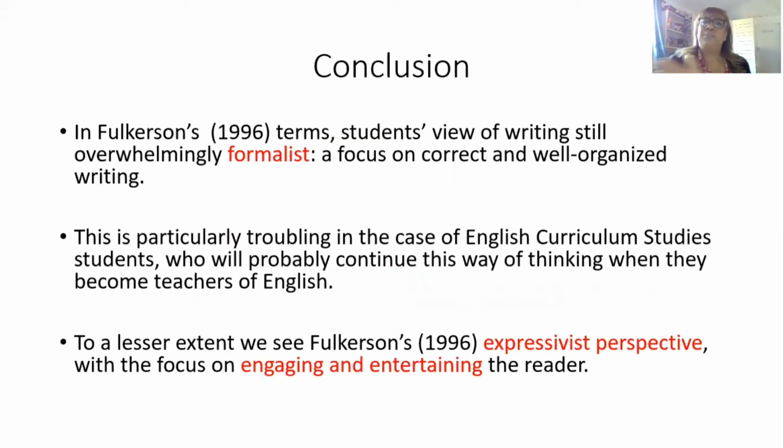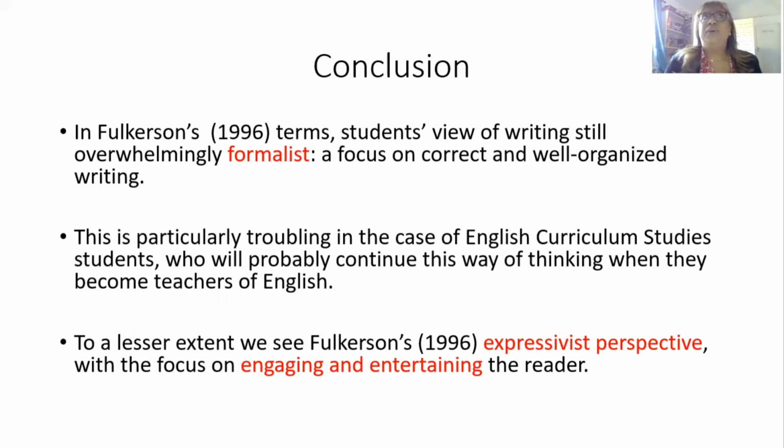So in conclusion, referring back to Fulkerson's terms, we noticed that students' view of writing is still overwhelmingly formalist, with a focus on correct and well-organized writing. And this is especially troublesome, I think, for English teachers or pre-service teachers, students learning to become English teachers, that they will continue in this formalist way of thinking, and we need to maybe let them break away from that. And to a lesser extent, we see Fulkerson's expressivist perspective with a focus on engaging and entertaining. Maybe we need to bring that more into writing.